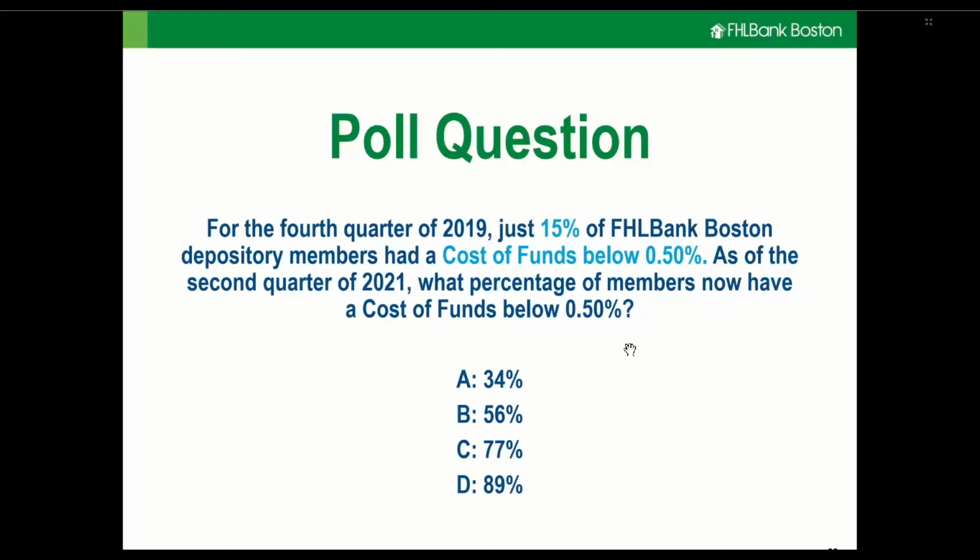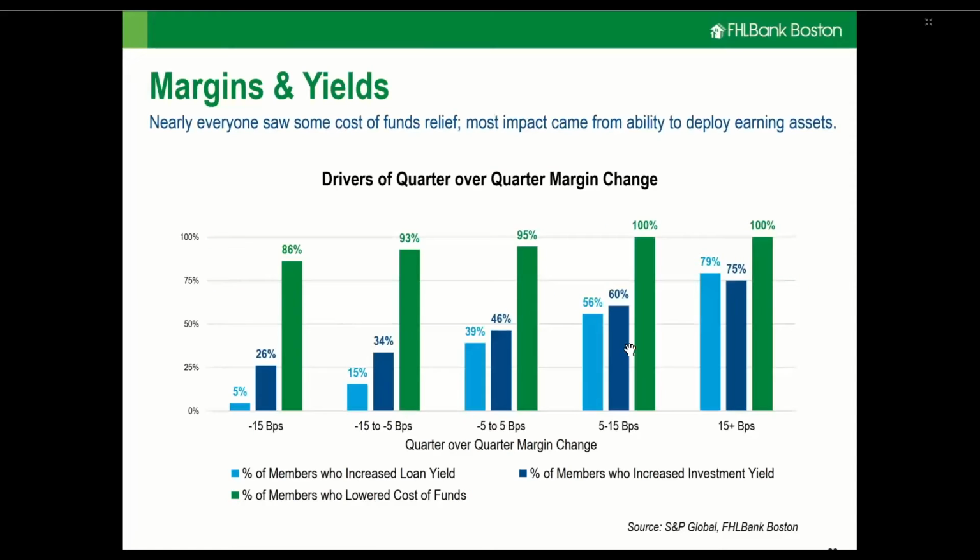So, looking a little more at margins and yields, one of the things that's been on the radar is that, yes, that ability to ratchet down cost of funds has been great in terms of mitigating some of that margin pressure. But we're really starting to hit a plateau in terms of what cost of funds savings can contribute. So what we're looking at here is the drivers of margin.